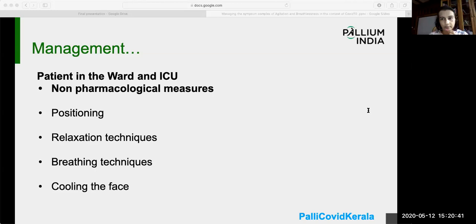Now, other non-pharmacological measures are cooling the room, reducing the room temperature, cooling the face using a cool flannel or cloth. I'm not sure whether you are familiar with the use of a handheld fan for breathlessness, which is one of the proven and evidence-based methods of non-pharmacological management in palliative care for breathlessness. But in the current scenario, we are advising against the use of handheld fan because there's risk of spread of infection. Oxygen inhalation is also very important, and it should be given to patients to relieve breathlessness, and those patients who are hypoxic and where invasive ventilation is not indicated.